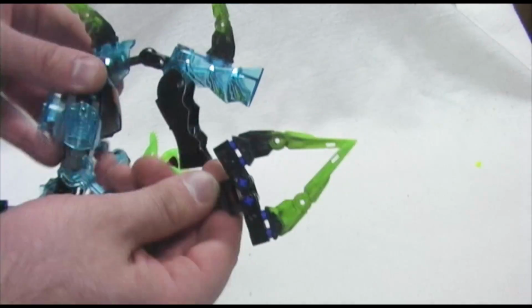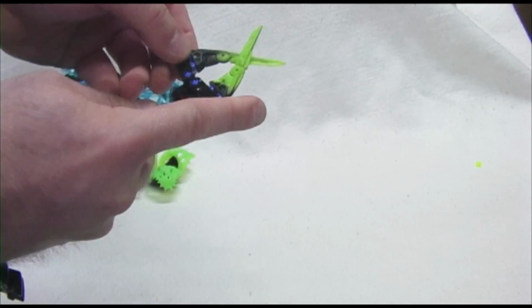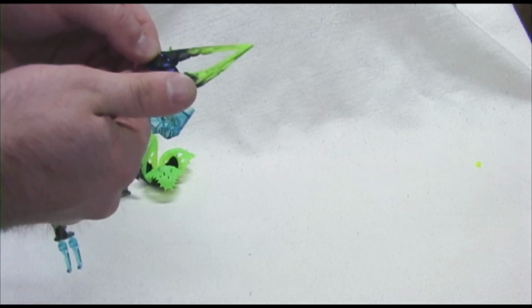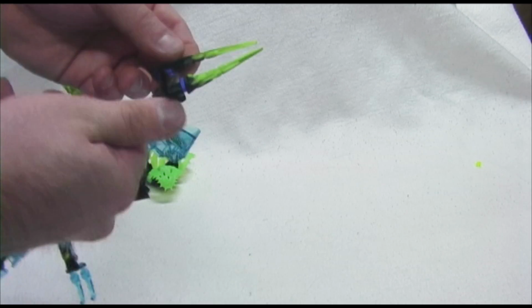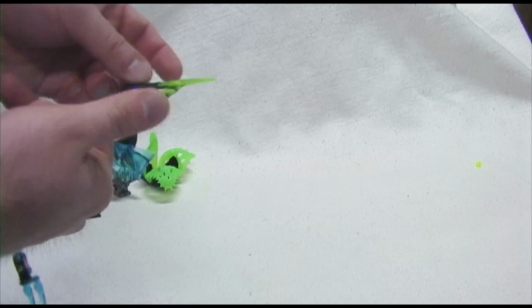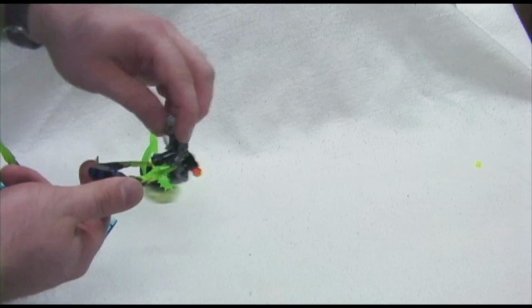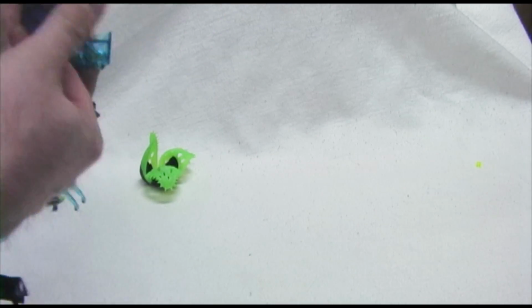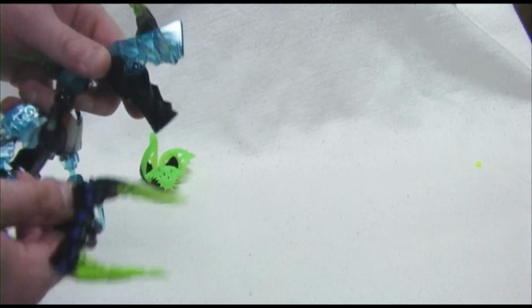Speaking of the weapon, it has kind of a technic design here. I guess these can kind of open and close as a pincher. It's not quite a substantial design. It's too mobile, and if it's supposed to be an action feature, it's just not very good. I guess it can kind of grab Bulk like this, but I think they could have done better.